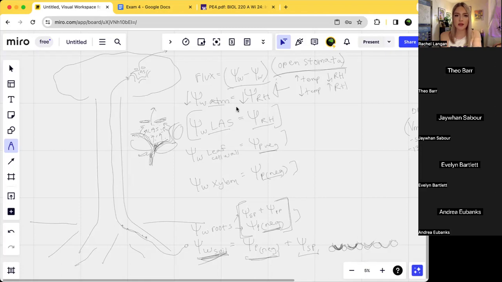If you increase relative humidity, you'll increase the water potential. And that would actually be bad because that would make the gradient smaller, would make the driving force smaller, and you'll get less flux. So kind of going back to everything going on below, if you decrease flux from the leaf airspace to the atmosphere, then you're going to affect everything below it, because it's that movement that's causing the pull, that's causing the negative pressure. So if you decrease transpiration at the top, you're going to decrease tension and decrease water movement all the way up the xylem.